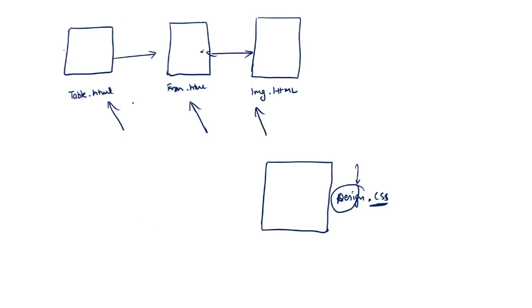For example, suppose in this table tag I have created h1 something something. Similarly, I have created h1 in this page. Now if I want this particular h1 statement in red color, and its font style I want Arial, I will not have to add these properties separately in all three pages, if I use a .css file and join it with all the HTML pages. So this is how you can create external CSS.